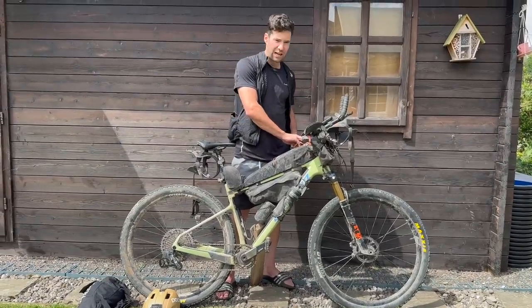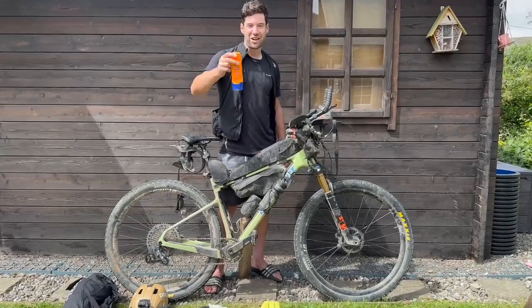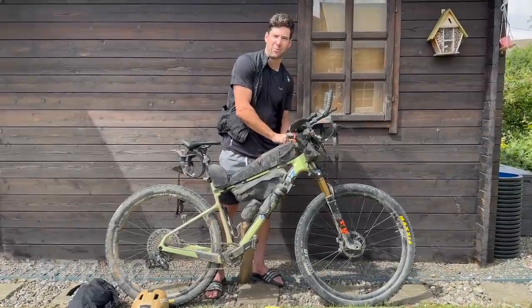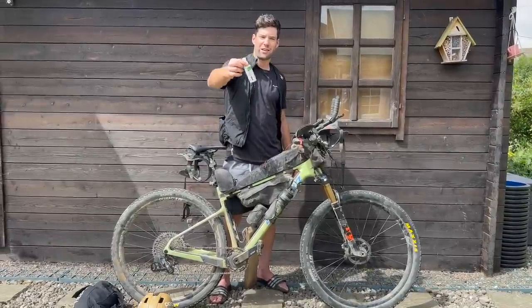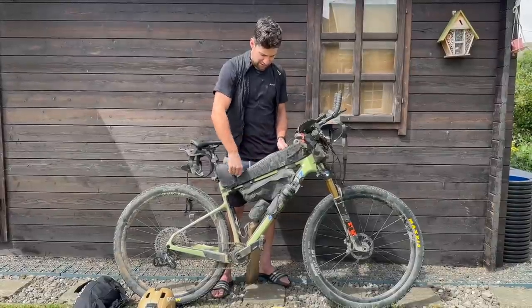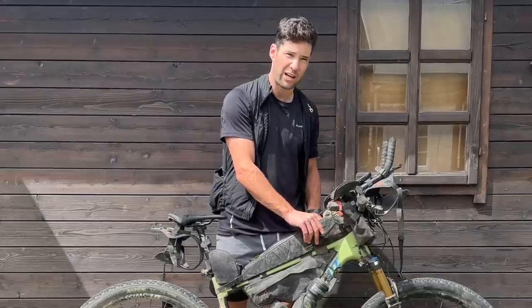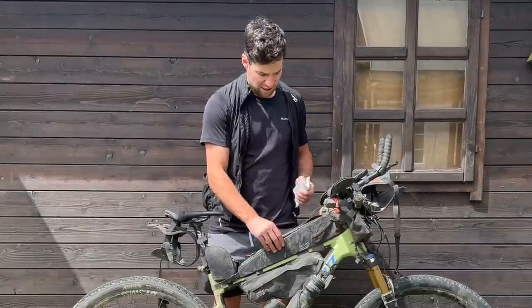On to the smaller bags. Feed bag at the front — New Mexico got me really good with the sun, so I bought a mega SPF 50 sunblock and still peeled like a lobster. Jungle juice insect spray — they got me pretty good in Colorado so I invested. The top tube bag was very useful: this is where I kept my lip balm and chain lube, ready to go at all the stops. Inside the top tube bag I kept food and snacks at the front.